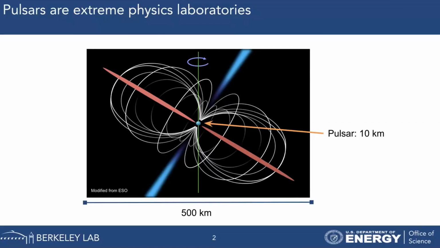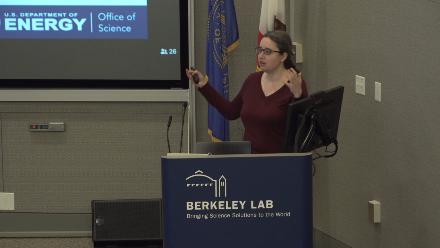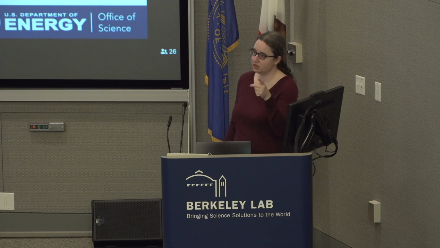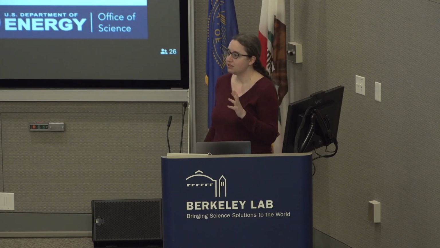So they're neutron stars, which are the highly dense remnants of supernovae. They have anywhere from 1 to 2 times the mass of the sun, but are much, much smaller, down to a radius of only 10 kilometers. So to make a pulsar, we can imagine taking the sun with its radius of 700,000 kilometers, and then shrinking it down so it fits between El Cerrito and Oakland. So that's a neutron star.